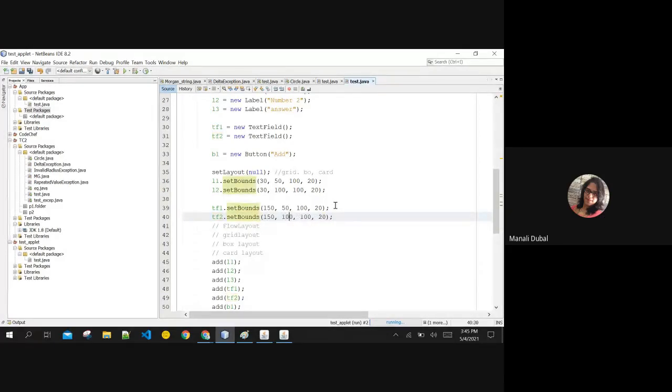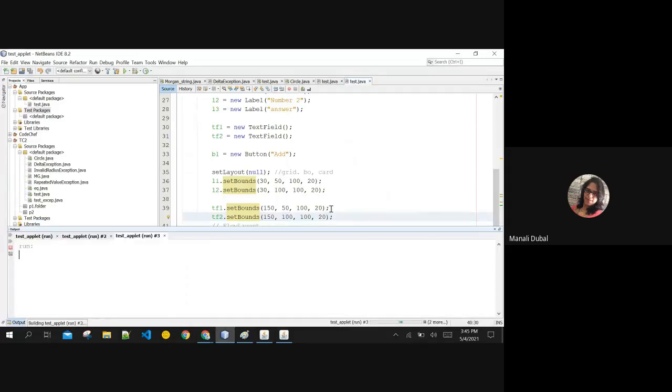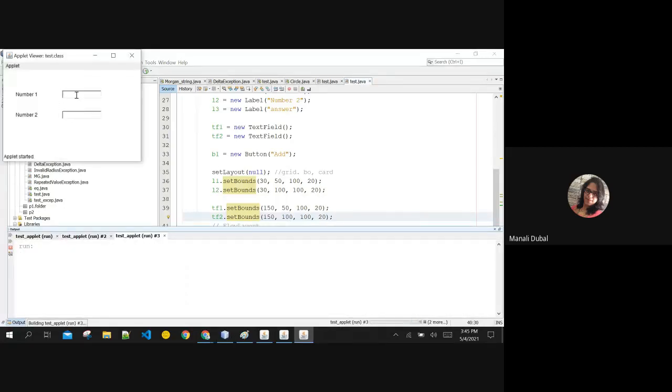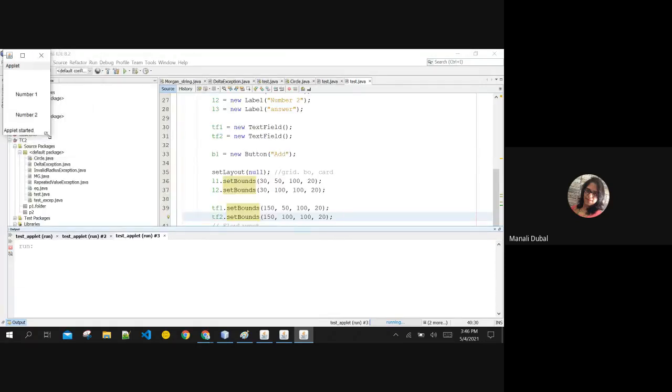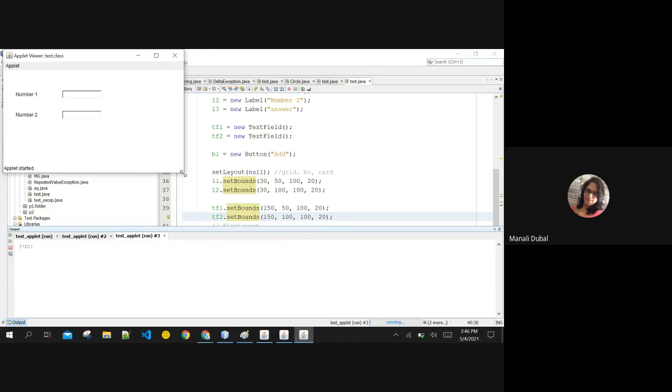Let us make it 100 and check. If it is not working, we can reset it back. And yes, we have got it exactly aligned. It is properly aligned. Now you see, even if you increase or decrease the applet's width and height, it is not going to change its orientation because you have positioned it as fixed.